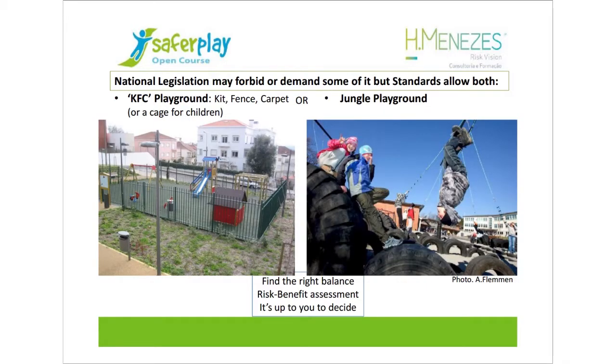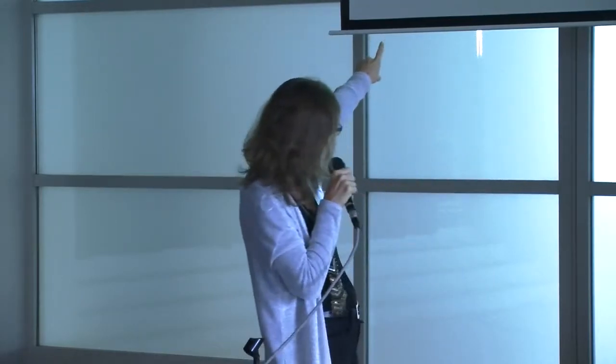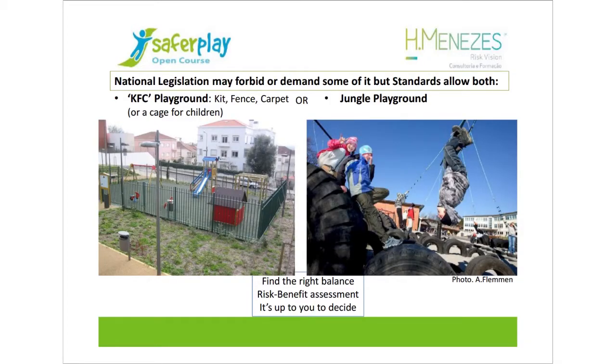With standards, you can have whatever you want. Either the cage for children with a little fence and the carpet and the catalog equipment. It's very safe for the operator. Oh, it's safe. And it's safe for the political guy. He thinks it looks good in the picture. But it's what they call legally safe, which standards will allow. Standards will allow this, in principle, because standards on playground equipment do not apply to fences, for instance. But it also allows crazy playgrounds, lots of fun.